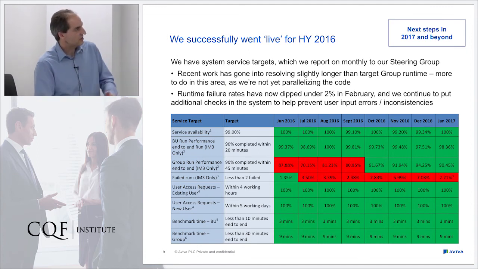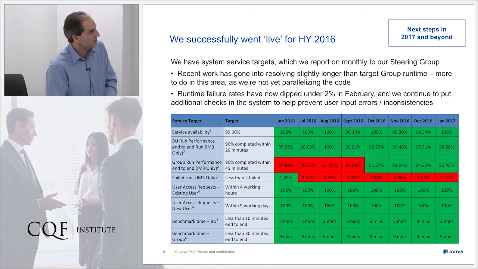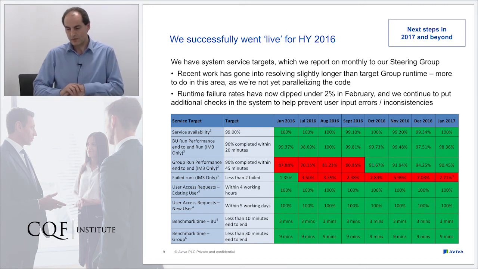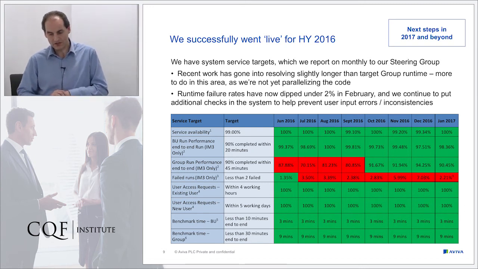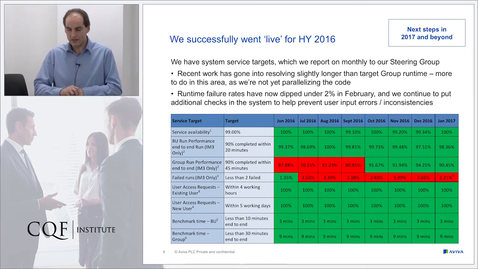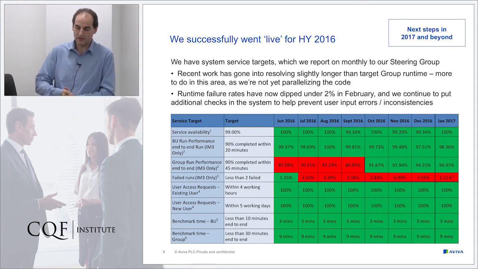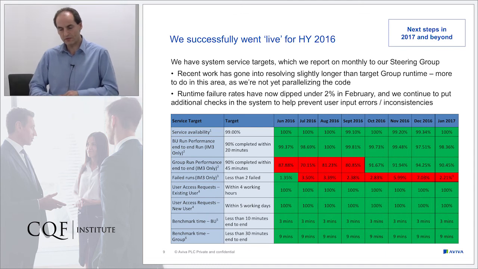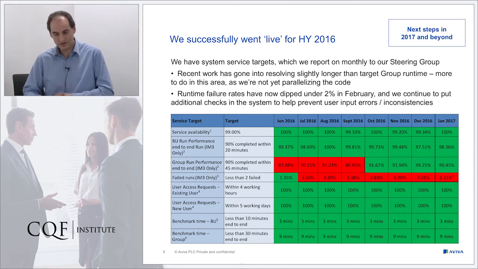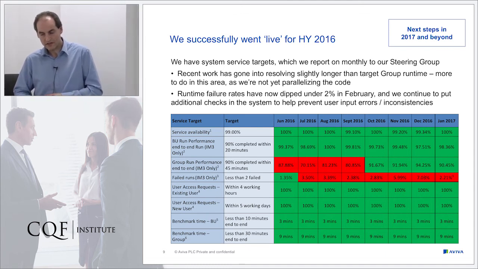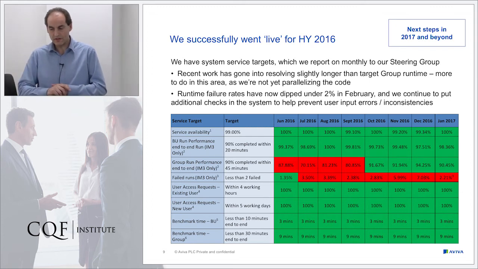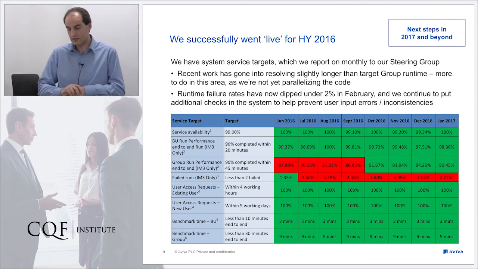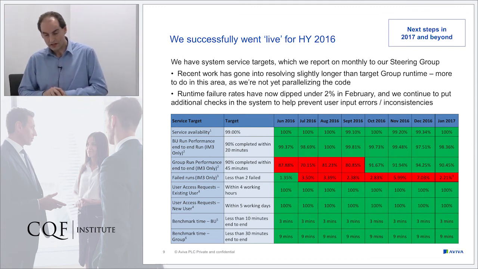So this is an example of month by month. We have some various service targets. Our users, we check that we're meeting our service targets. So how available has the system been? That's obviously a factor of how robust some of the framework around Julia is. It's not just Julia. So we've got a fairly big framework around it. And we're on Amazon Cloud, so it depends on that as well. And occasionally there are little glitches, servers go down.